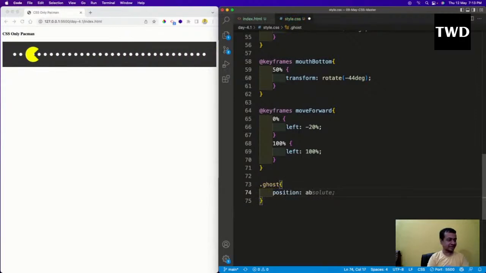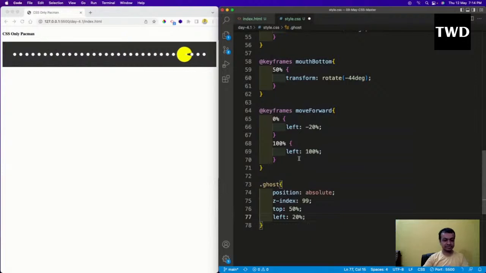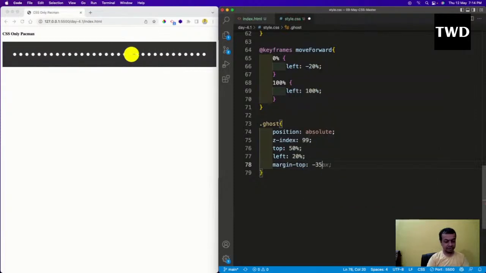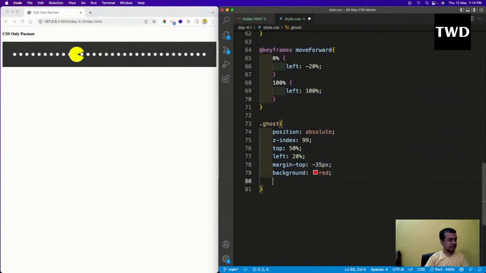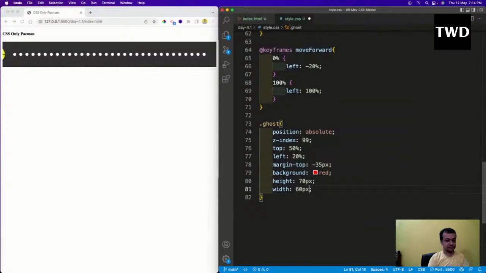Z index is 99, top is 50%, left is 20%, margin top is minus 35 pixel, background is red, height is 70 pixel, width is 60 pixel, and border top left radius is 70 pixel.